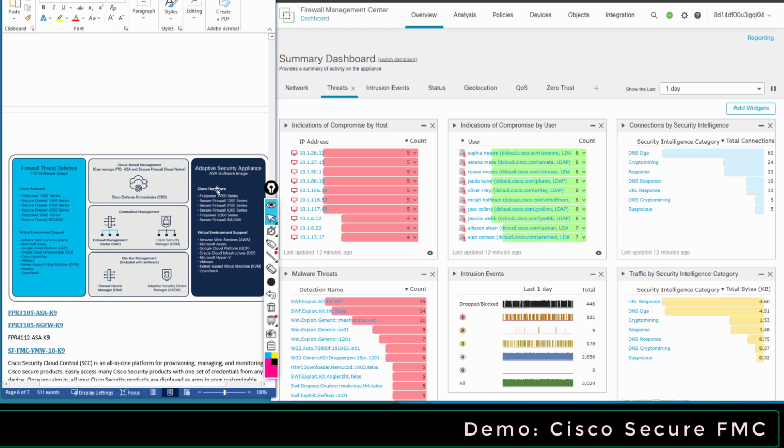And now there are different models, right? You can see the 1000 series. There is 1200, which is a totally new one, which has desktop series and rack mount series and things like that. And we have got the 2100 series, and Cisco is no more interested to sell this series, kind of going end of life for the entire series. And then we have, of course, the ISA 3000 for your industrial control environments, right? The 2100, we normally use for the internet edge and DC environments.